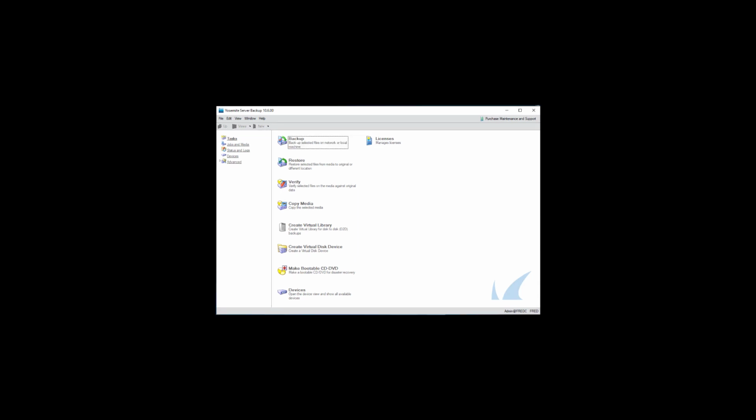Before we can actually use the software to do a backup, we need to see how the loader is represented in the software. So let's take a look at the devices. On some versions of Yosemite, this middle window here isn't normally open, but there's an option to keep it open, and I recommend you select that option.